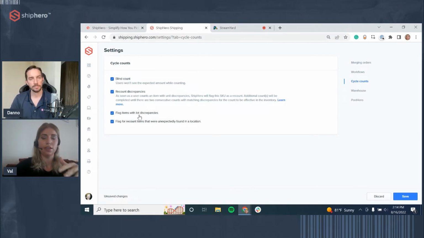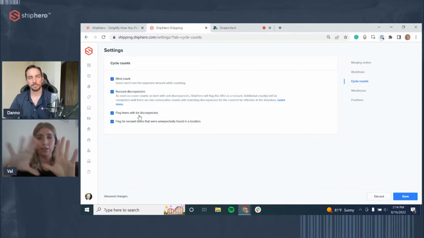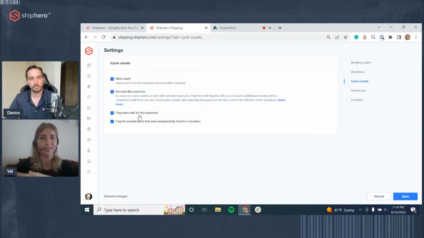The reason being, and if you're familiar with lots, and we have articles on lots that we'll link below to give a bit more detail on it, because this can get kind of complex, but with lot codes one location can only have one lot. So if you're cycle counting and you're noticing that you have multiple lots in there, we'll flag it and it'll show on the report, but outside of cycle count, someone's going to have to go check that, but we will flag it. So if you use lot codes, you'll want that enabled.